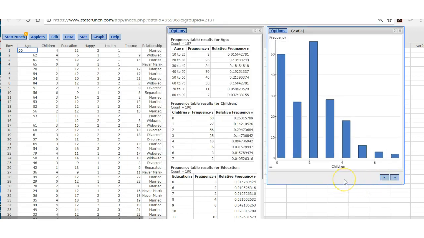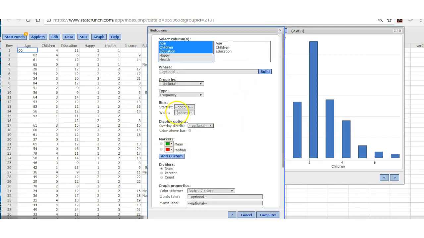Now let's look at the histogram for the children variable. When we look at this, this looks like a bar plot. We have all these gaps between the bars. This is just a weird thing that StatCrunch did with this one. If we look at the classes for these, it actually made the class widths 0.5. That doesn't make any sense because that would be saying that we had a half of a child. So what we would want to do with this one to make it look right is go back and tell it that we want our class width to be 1.